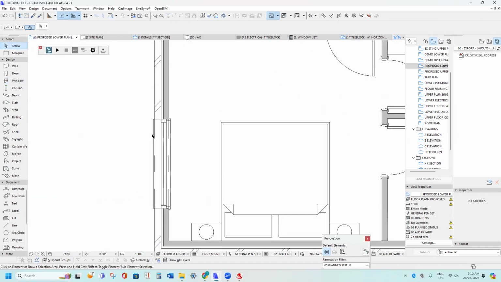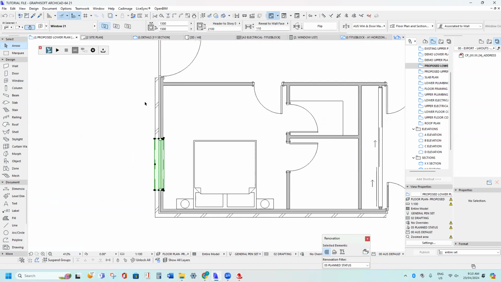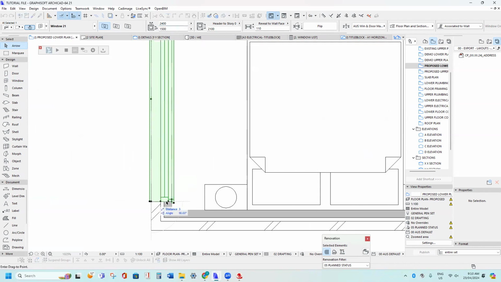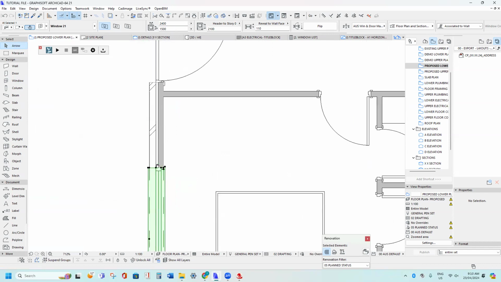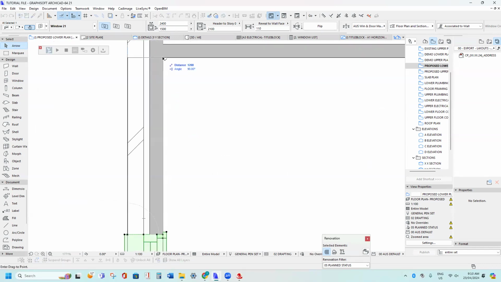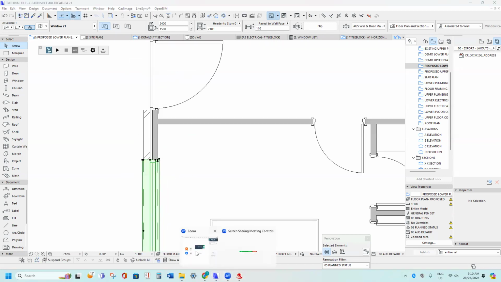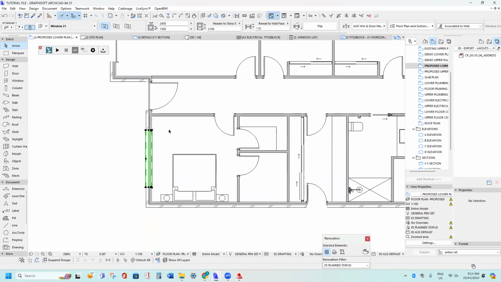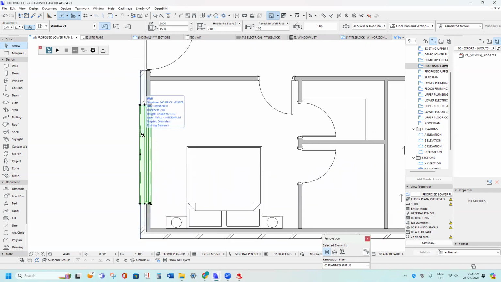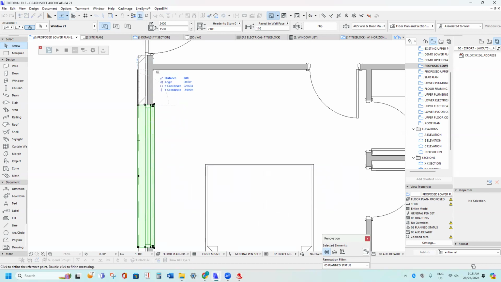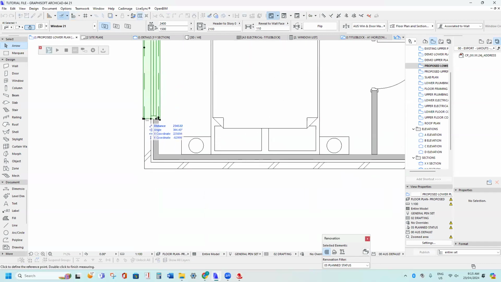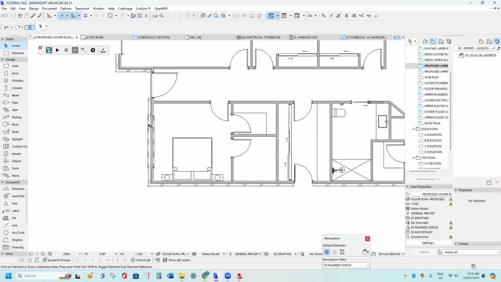Click, click, press Escape. Now, when you click on the window, and that's currently 1500 wide, I want to make that maybe 2.4 wide and press Enter. And I think that'll be a good size. So I'm going to center it now. So Control D, click on the edge, click, Control D, and I'm going to go halfway, 600. So now, if I press Control M, we've got 600 mil on either side there. And I think that's a good distance to have there on either side of the window.